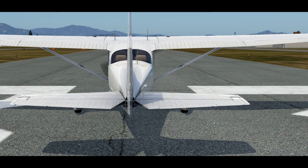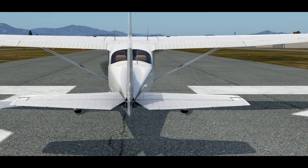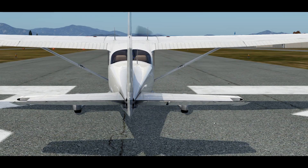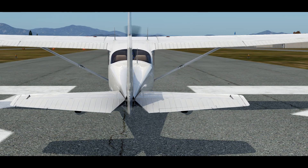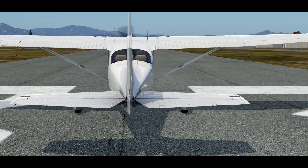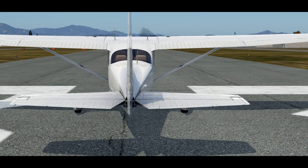Here we are at the back of the airplane. This moving part here is the elevator. If I pull back on the yoke, you'll notice the elevator goes up — this pushes the tail down and the nose up. If I push the yoke forward, it pushes the tail up and the nose down. That's how the elevator works. With the engine running, air is blown over the elevator by the prop, and just that amount of airflow has an effect on the airplane, which you'll actually see when we work the trim.